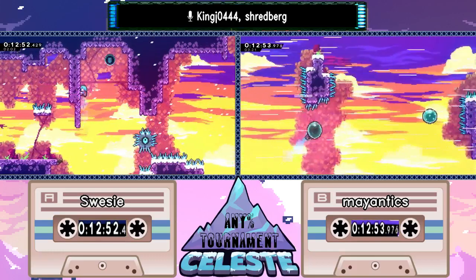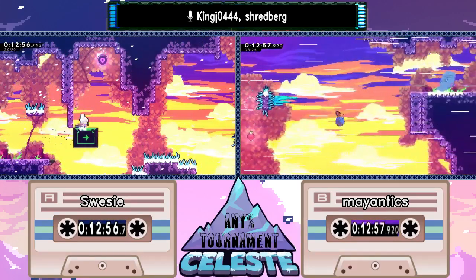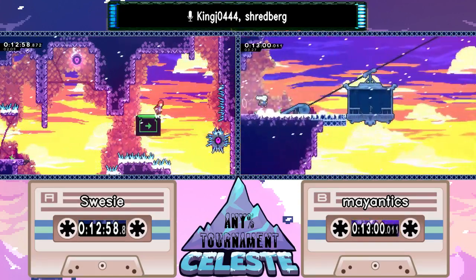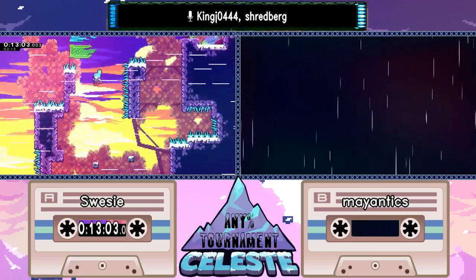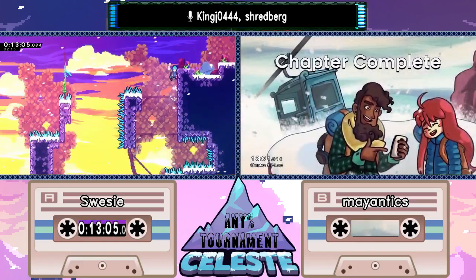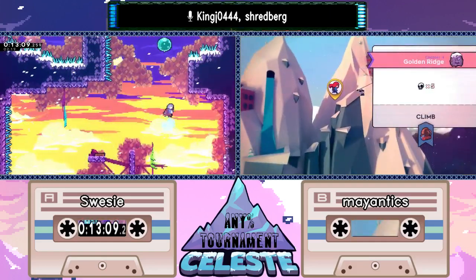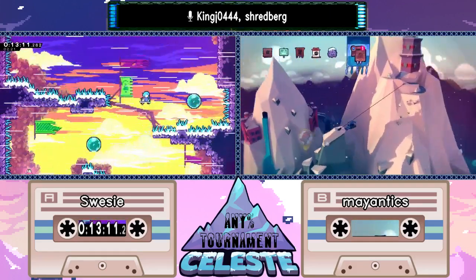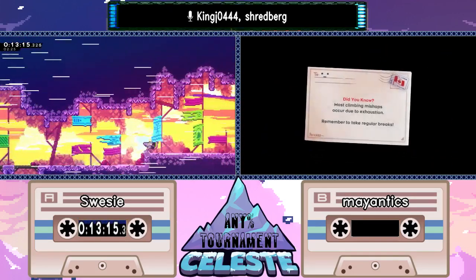Yeah. Oh, and on the last screen right now for Mayantics of chapter 4, had a little bit of a rough chapter 4, but that's okay. Sub 4 is still really good. 13 minutes and already at chapter 4. I'm sure that they'll take that one, no problem. Yes, and Swesie following up very closely behind, just about to get into the final section here as well, with the snowballs.